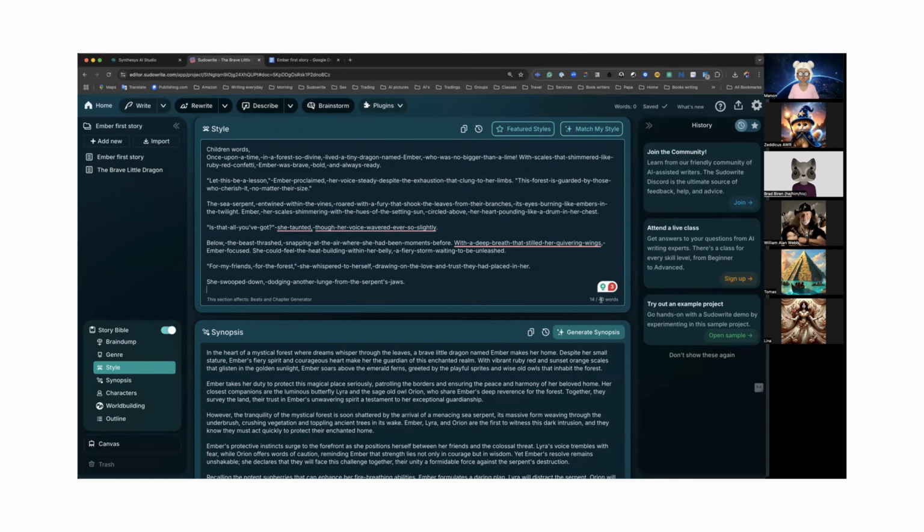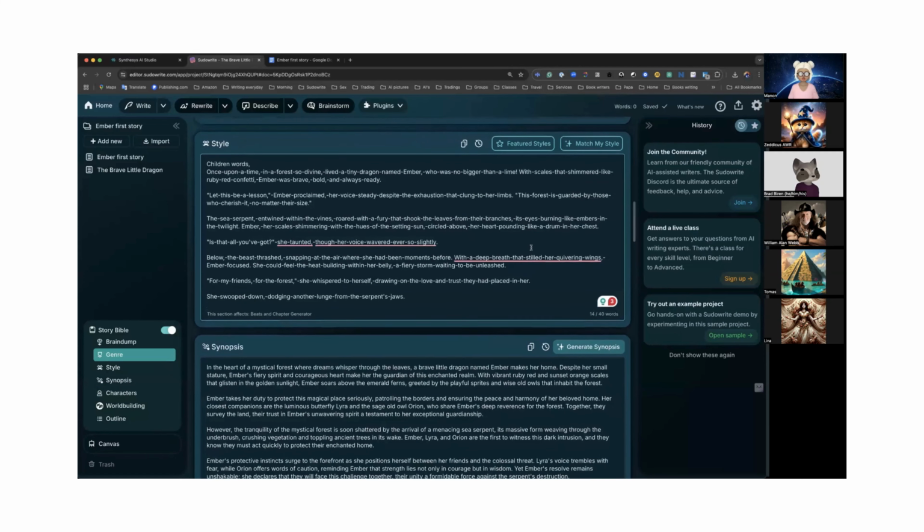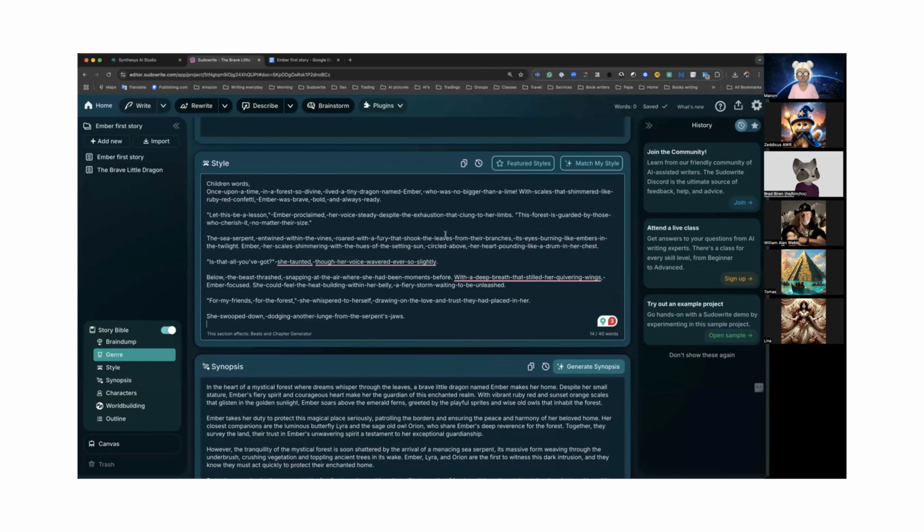So my style box is big for my children's books because I want humor, short words, easy words, fun dialogue, but I also want the antagonist to be a bad boy, so he's not going to make jokes. But one of my characters loves making jokes and is a trickster. So everything is in my style box and it's really well separated for each character, the antagonist, the protagonist, the trickster and all that. So this is how you can get this really filled up. It's just a trick I wanted to show you quickly on the way.